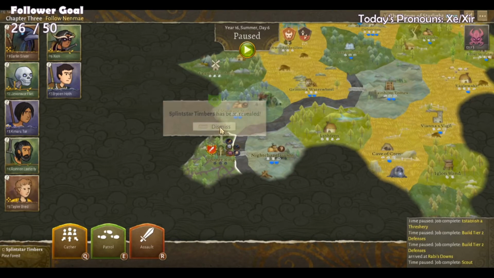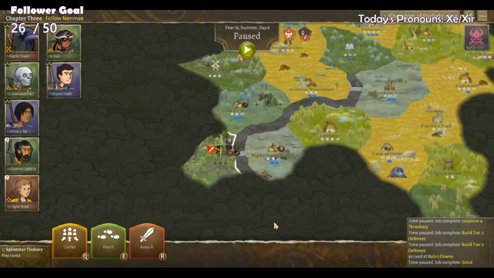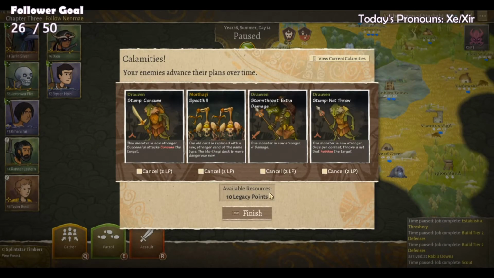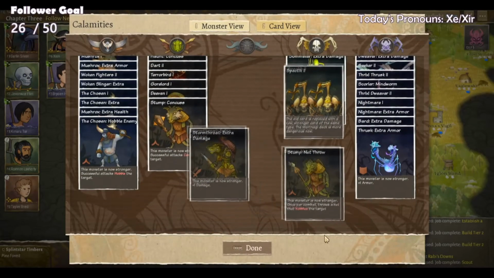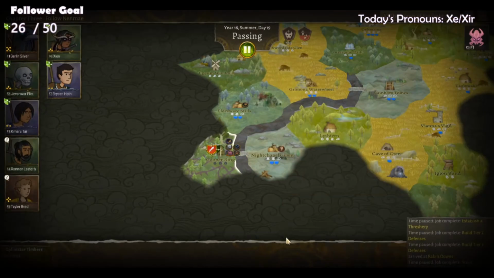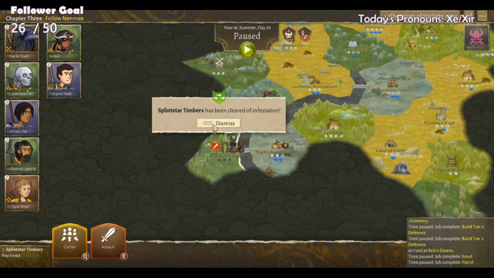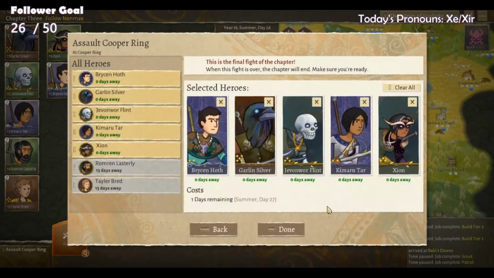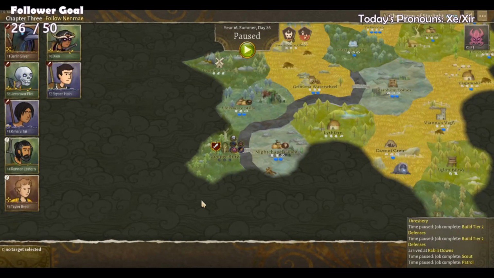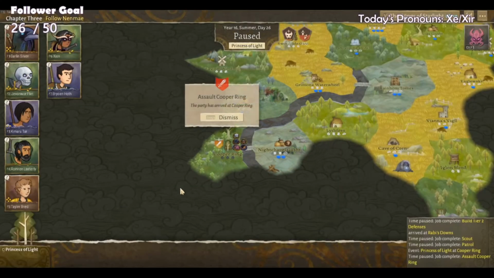So Splintstar Timbers has been revealed. We'll patrol the area with everybody who's here. And Dravin are... There's also some more Thoggy. I'm gonna just let these guys go for now. I don't want to spend legacy points at the moment. Alright, Splintstar Timbers has been cleared of infestation. Then assaults the Copper Ring. The final fight of the chapter. We're gonna find Nenmei, I hope. Yeah, Salt Copper Ring.